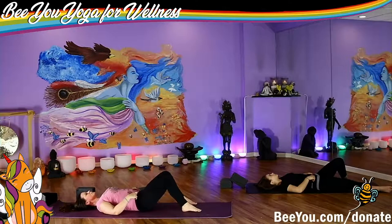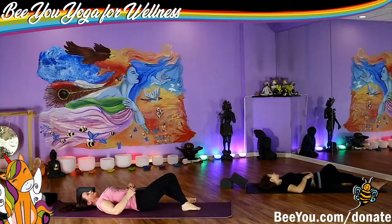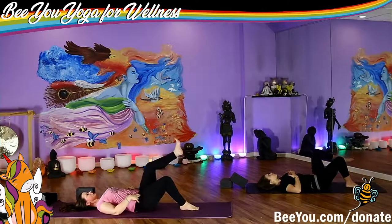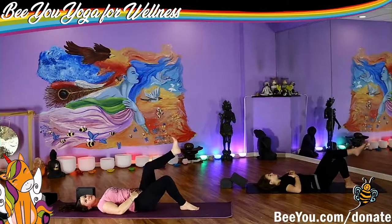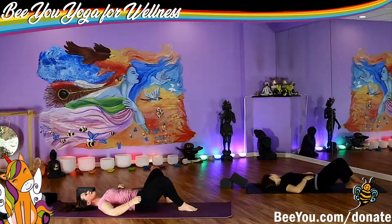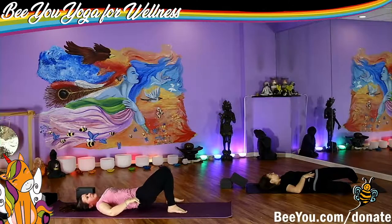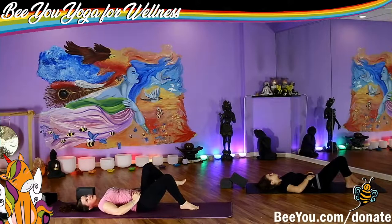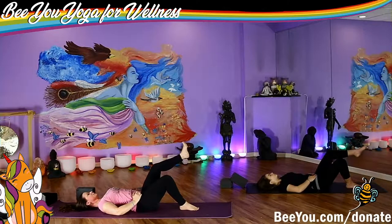So bring the right foot down, take a little shuffle, and set up the left side. So knee just above the hip, hips nice and stable and grounded. I like to keep my hands on my hips because I do have a tendency to take my movement into my sacrum and let my hips move around a little too much. So I hold my hands here just so I know where they are and what they're doing. I can keep an eye on them.